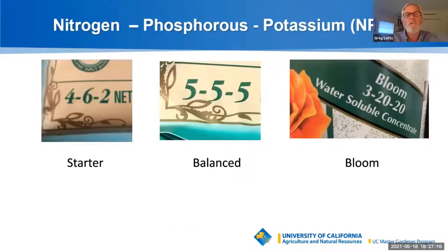Let's talk briefly about, and we could do a whole separate session on fertilizers, but let's just cover the basics of nitrogen, phosphorus, and potassium. One way to think of those, the way Shawna explains it, is growing up, growing down, and growing around. Nitrogen stimulates plant growth, phosphorus stimulates root growth, and potassium stimulates going around the plant, whether that's fruit or flowers, for the fruiting process.